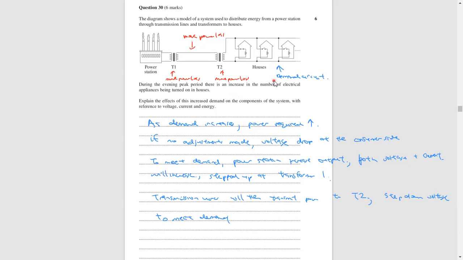Okay, voltage will firstly drop with an increase in current due to the increase in energy. To meet that demand, we need more energy from the power station in terms of power. So it's technically power, which is energy over time, which then will increase more so current and less voltage, but there will be a slight effect on voltage in this circuit here, which then increases the current here. Hopefully voltage has stayed relatively constant, but it will go up slightly. And then that will allow this to supply and meet the demand. Okay, so hopefully that addresses that question.